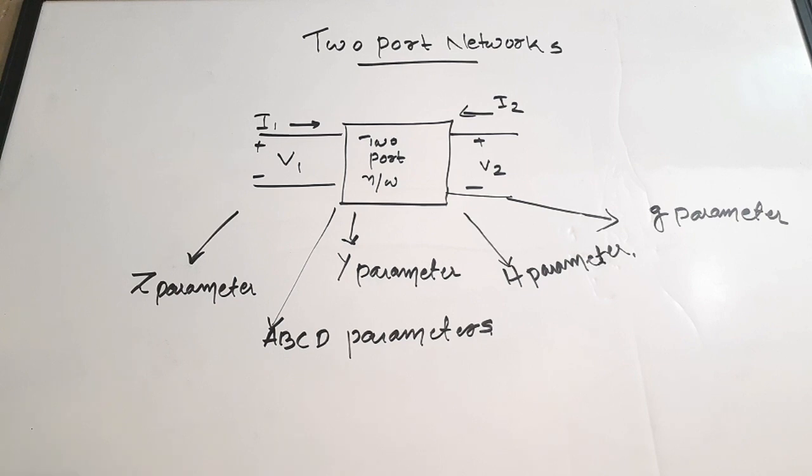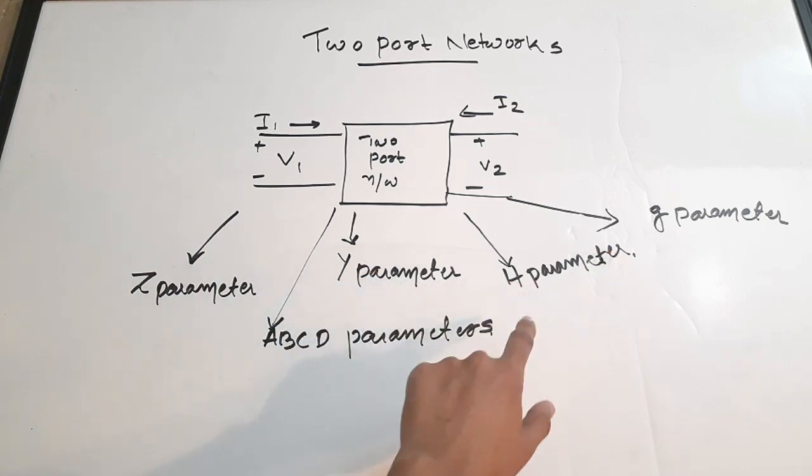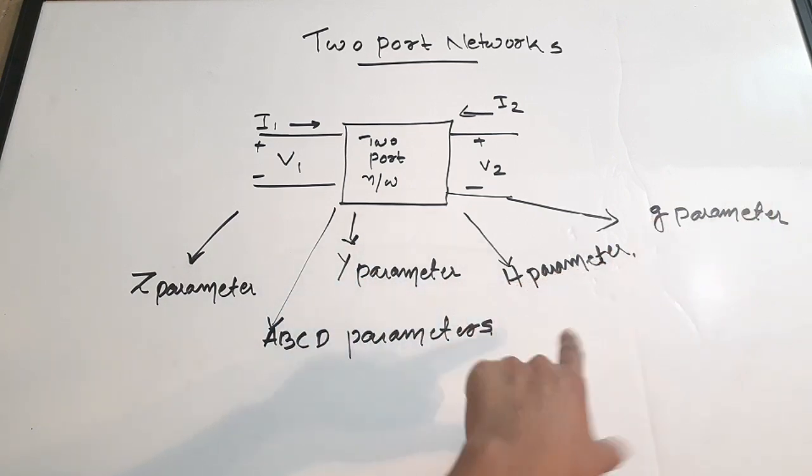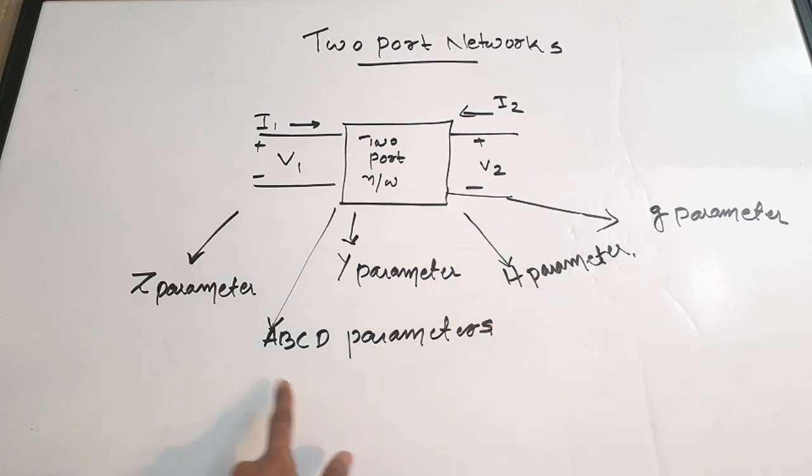Electronics. Today's video we are going to do the formula revision of two-port network parameters, that are Z parameter, Y parameter, H parameter, G parameter, which is inverse H parameter, and ABCD parameter. Okay, so we'll be discussing all the equations for these parameters, and I really hope that you cannot find these parameters all together in a single video anywhere else on YouTube.